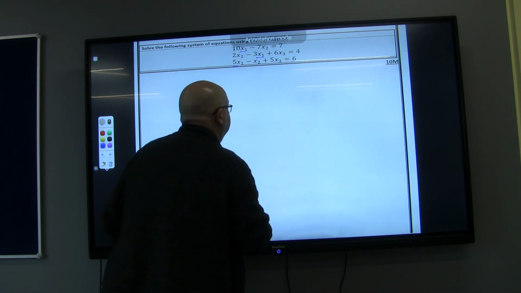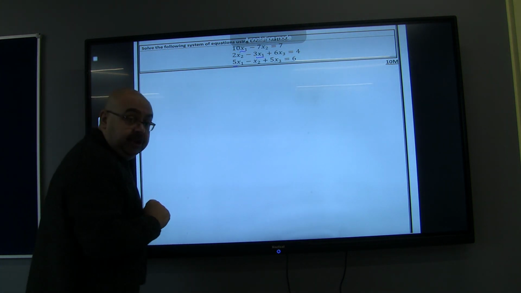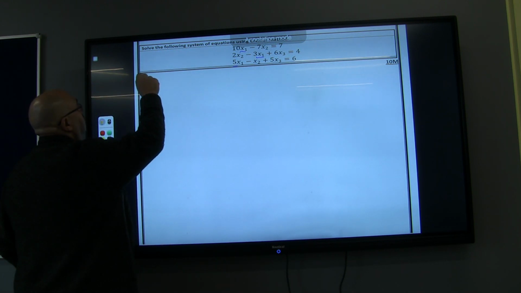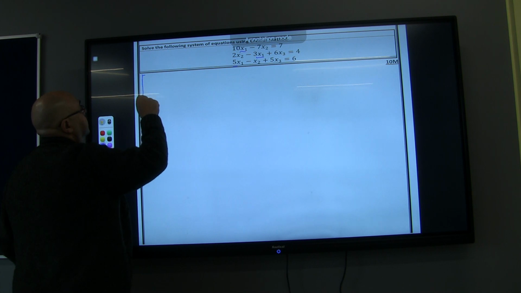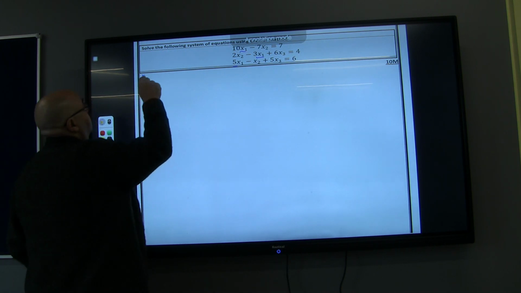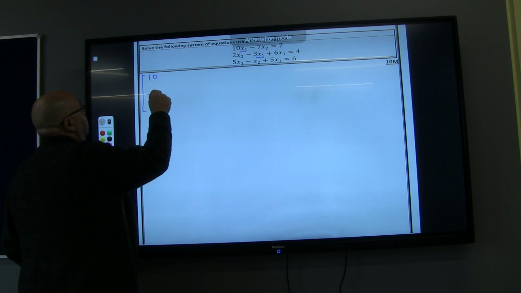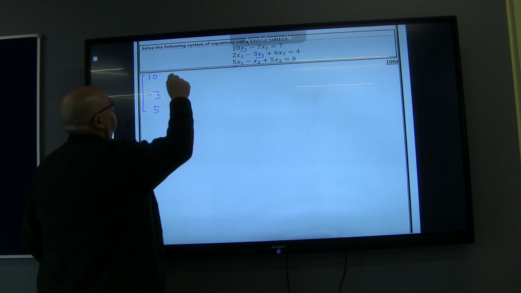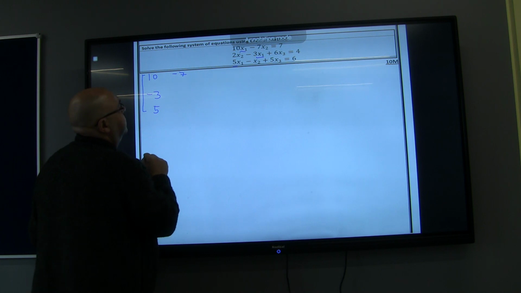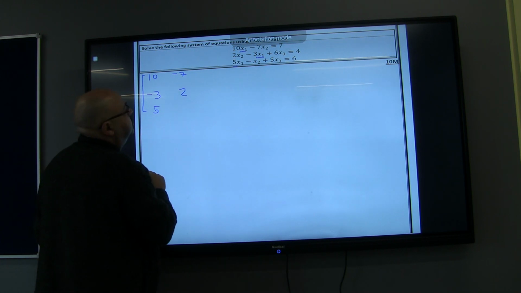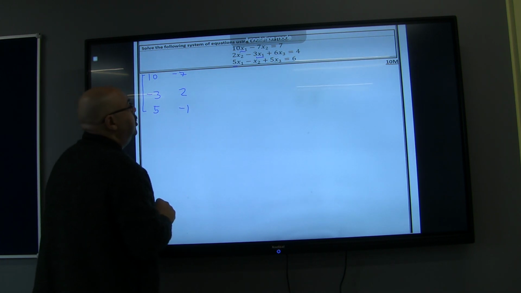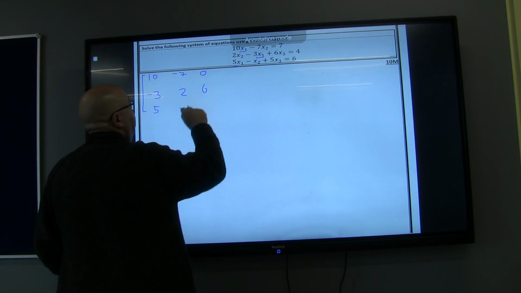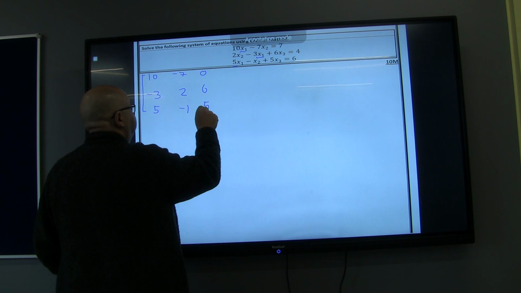I will try to put it in matrix form first, and we'll arrange them while we are writing them. We will have 10, then negative 3, then 5, and for the values of x2, I will have negative 7, then positive 2, then negative 1. For x3, we have 0, then I will have 6, then we will have 5.